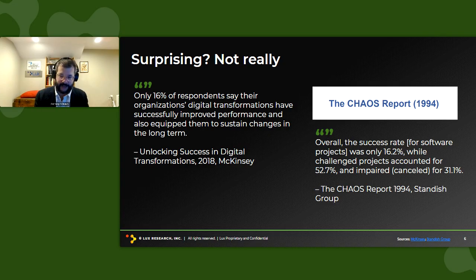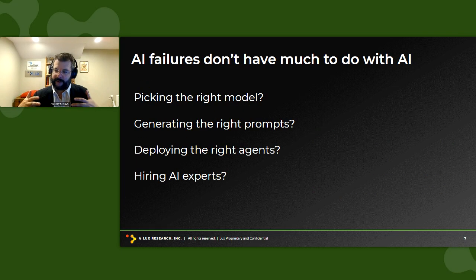I think probably today it's more in that 15% range rather than the 5% MIT reported. So, this is just a failure-prone exercise, right? Corporations are just not good, particularly, at implementing these types of technologies. And I think it's important to recognize that the reasons AI is failing don't necessarily have a lot to do with AI as a technology.